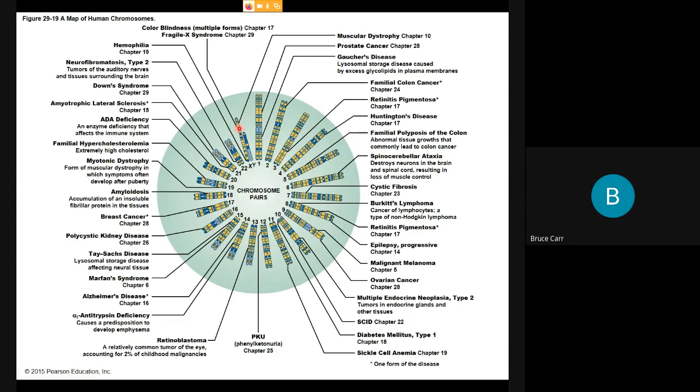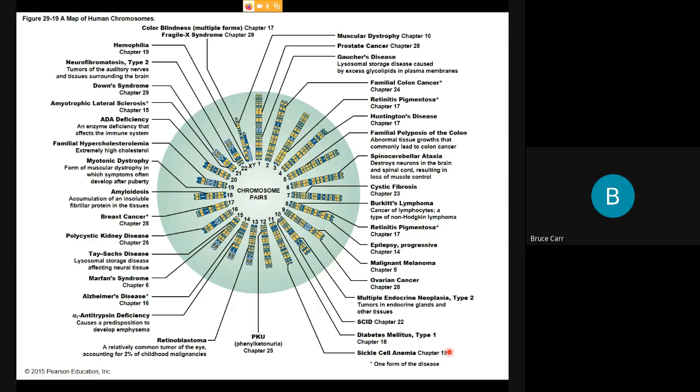That's over on the X chromosome. So it's going to have an effect that's sex-linked. Prostate cancer is located at this location on the number 1 chromosome. This is where we would activate a gene, and mutation would begin a tumor in the prostate. Looking down this line, you can see some familiar names like Huntington's disease, cystic fibrosis, malignant melanoma, ovarian cancer, sickle cell anemia, which we've discussed at length.